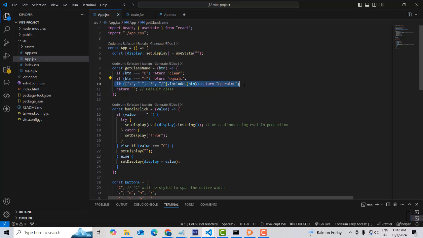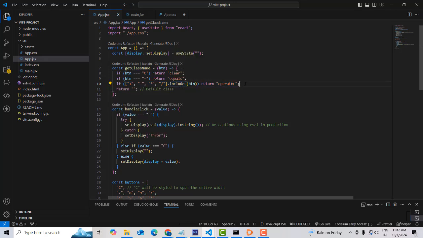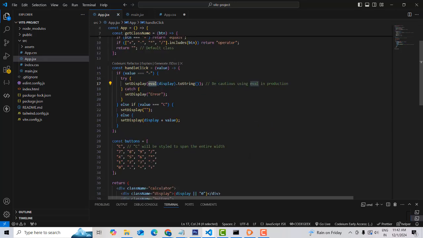Okay, based on the operators, it will be calculated. That's how we have made the validation. Very simple. You have to make it. If you write the eval, it will take whatever operator is coming here. Based on the operator, it will be calculated. There is a method of React. Okay, this is all the source code I provide you. Thank you for watching.